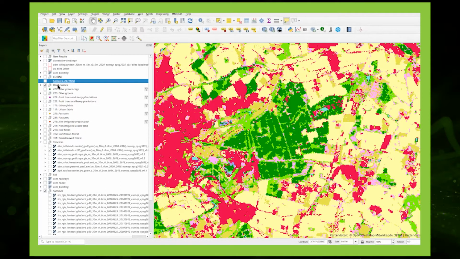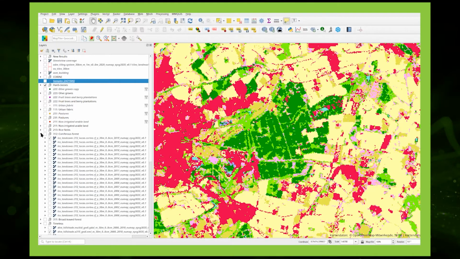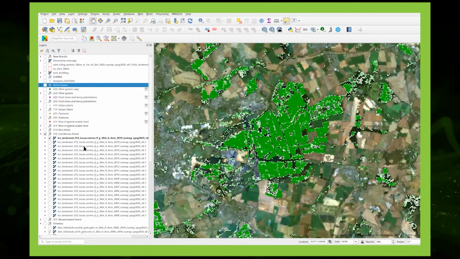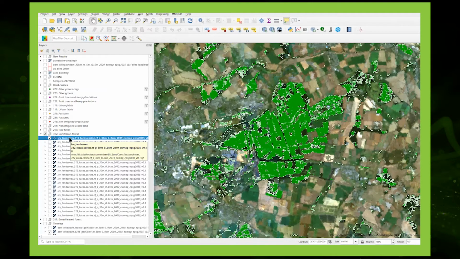And this is the final product, the final output, the hard class, but we can check all the classes. So I will show here the coniferous forest. We can check the probability. We have a hard class, which is a post-processing approach that attributes the final land cover class.